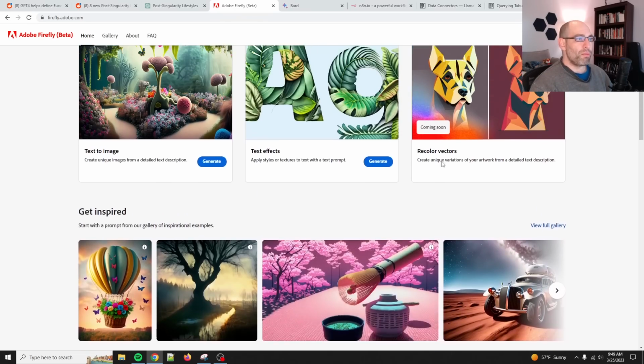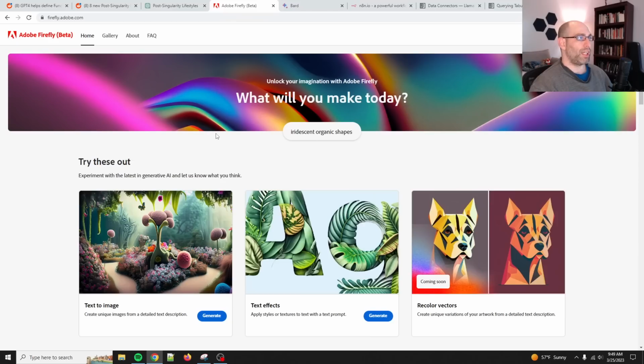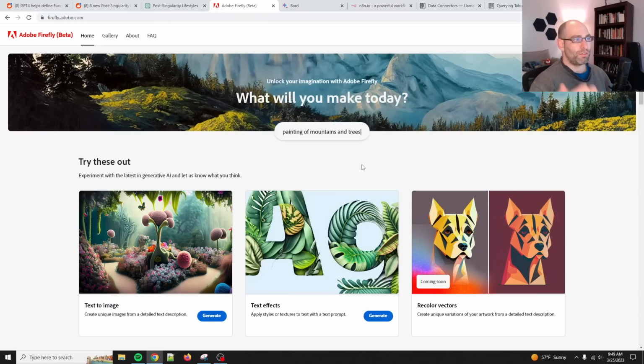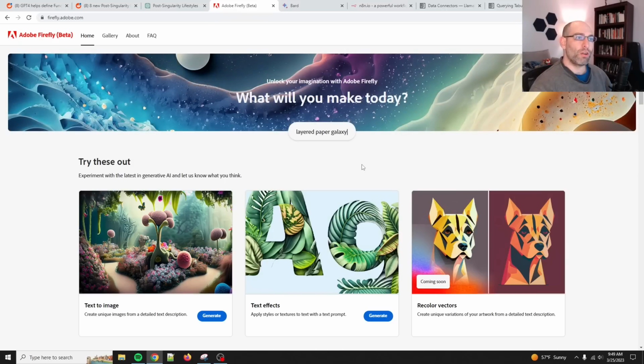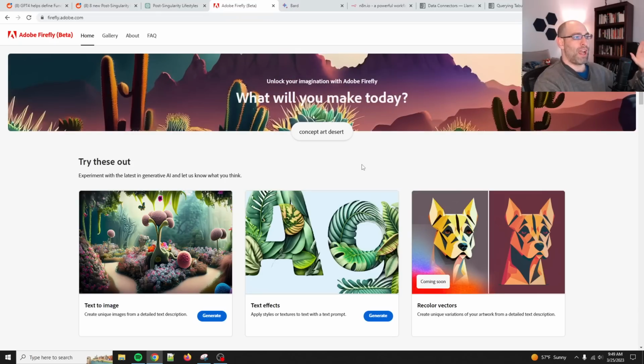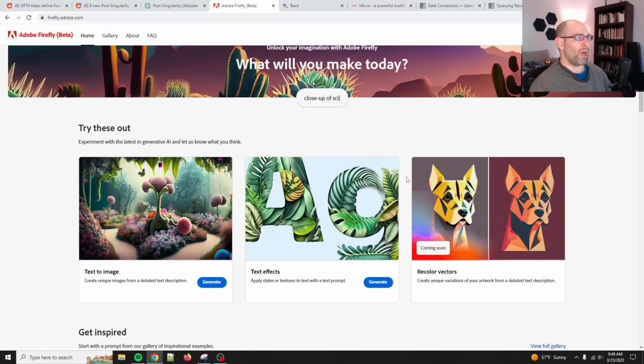Anyways, point being, this is ramping up quickly. I suspect that by this time next year, Adobe and others are going to have fully fledged text to video. You can make your own movie at home just by giving it a screenplay. We're probably going to need a new format of screenplays because you need to define the setting and then say what happens and control the shots and stuff. But all that's coming.